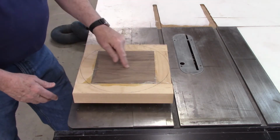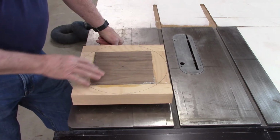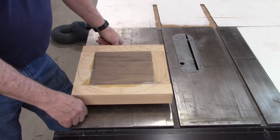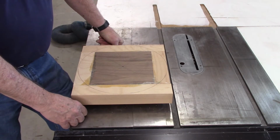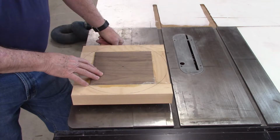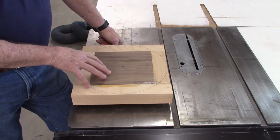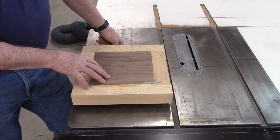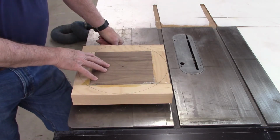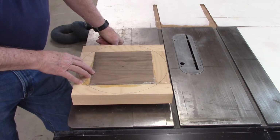Now, the normal hole size that you drill for a worm screw is 3/8 of an inch. Now, if you're drilling into harder wood, you can make it a little easier on yourself by using a slightly larger drill bit. It makes the blank go onto the worm screw a little bit easier, and it still holds just as well. If you're turning very hard wood, it's very, very difficult to get it onto that worm screw with only a 3/8 hole. So I normally drill one slightly larger than the 3/8. And then we'll do that in the next segment.